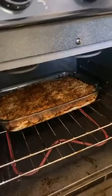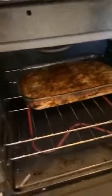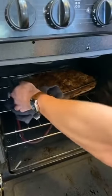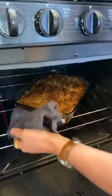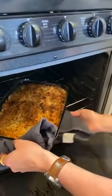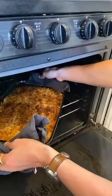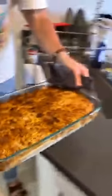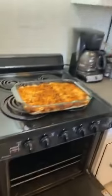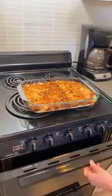Look at that brown and crispy on the top. That's what we want. Look at that. Oh, my God, she is a beaut. Who's the tallest out of the cast, Drew? Wow, look at that golden color. That's hot. Ow. All right, folks, we have it here.